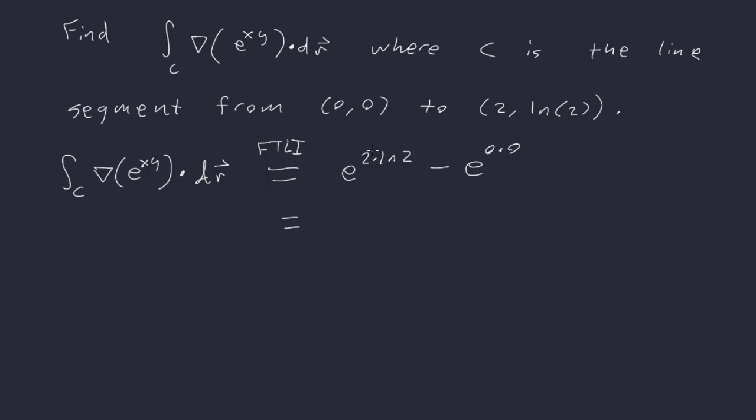So there are a couple ways we can do this. I'm going to bring the 2 in. So I have e to the natural log of 2 squared minus 1. So this will be e to the ln 4 minus 1. So it'll be 4 minus 1, which is 3, and there we go. Okay, so cases like this, easy, right? You just invoke the fundamental theorem of line integrals. Anytime you have a closed curve, it's going to be super easy. Like the previous one we looked at would have been way quicker if that was a closed curve, because we could have just stopped right when we realized that F was conservative.